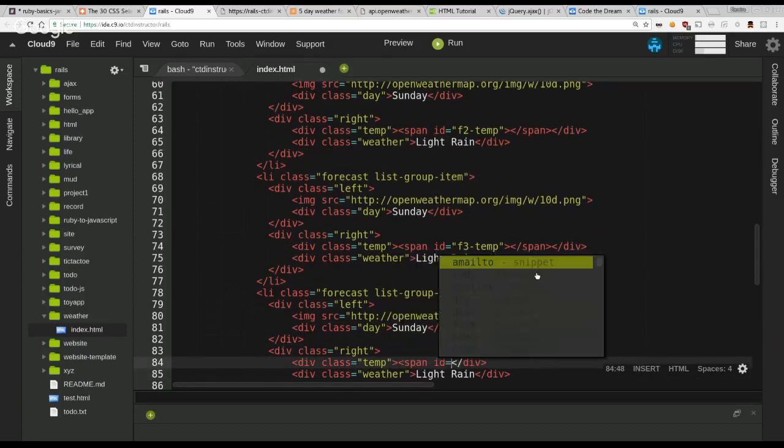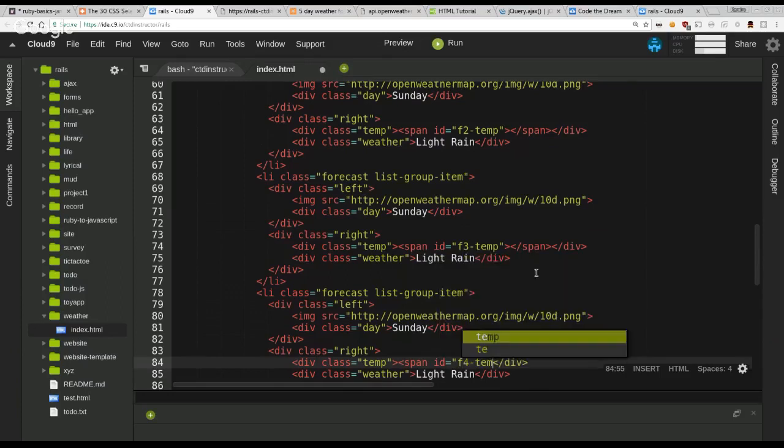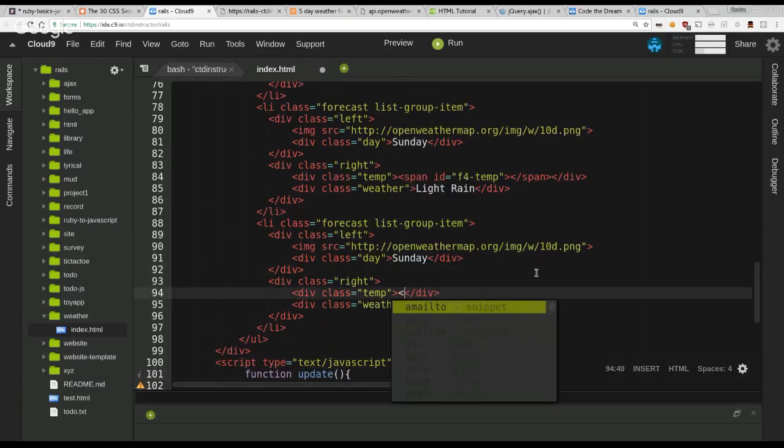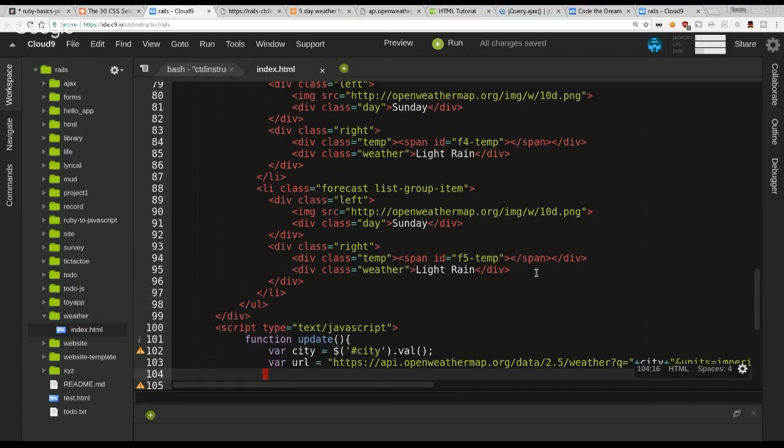Span ID equals F4 dash temp. And then, okay, last one. Let's see if that works.